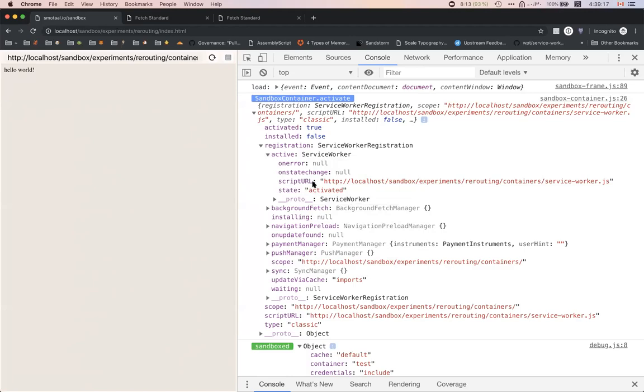The second aspect is that just like any other worker, you could actually have a post message. So messages can go back and forth. And yet I find that if we're doing this to contain and secure things, messages are not really the best approach, I believe. We're going to wait and see. The other thing is that you can tell the scope by just looking at the registration.